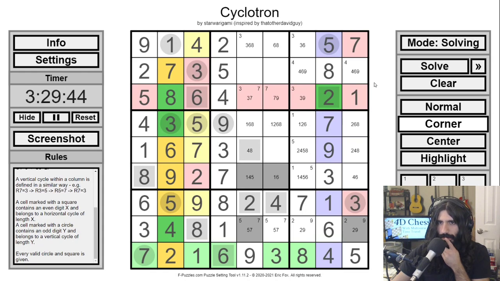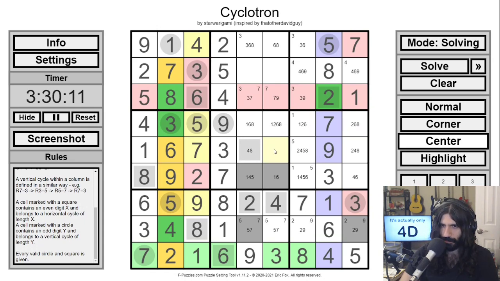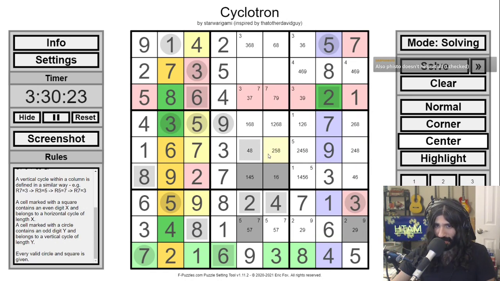Let's see. It's 2. That gives us this 1. This is 2 or 9. This is 5 or 7. Let's just get... Well, okay. It's not necessary that we undo that. It just looks cleaner, but doesn't actually contribute. Okay. So, wait. So, what goes on here, right? So, there's this. This now can... Let's pencil mark it in. It can be 2, 5, 8? Right? 258? Because it can't be 4? 2, 5, or 8, yeah.